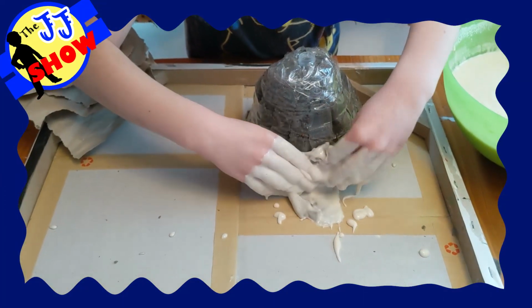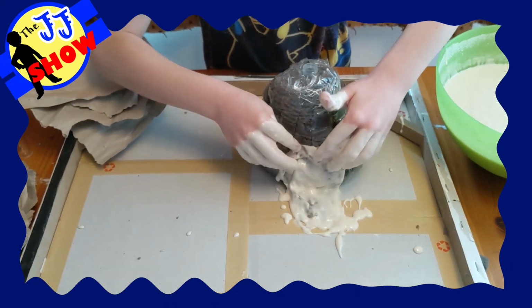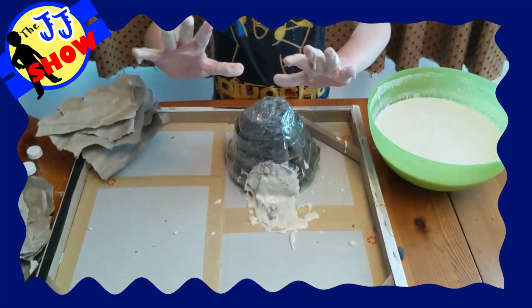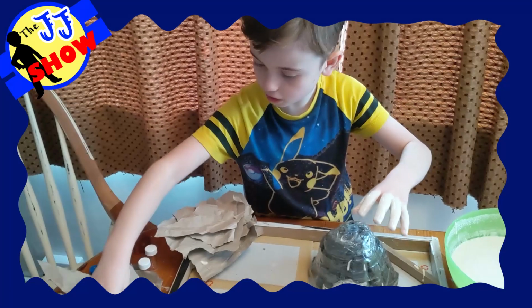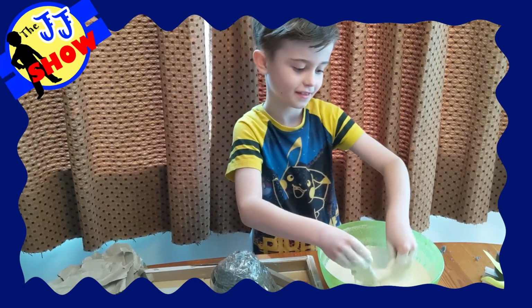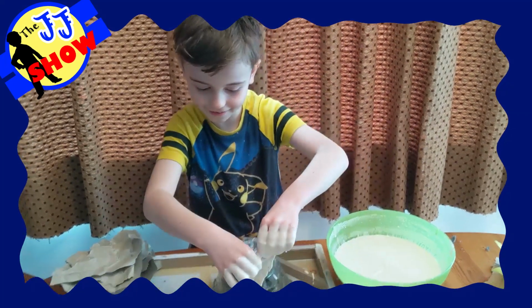Gently put it on. Get it to the bottom and onto the volcano. Look at that. Your hands, if you're doing this at home, your hands might get dirty, but don't worry about that. Okay, so you need quite a lot of this for it to work. And I have to do the whole thing each time. All right? Keep doing it.